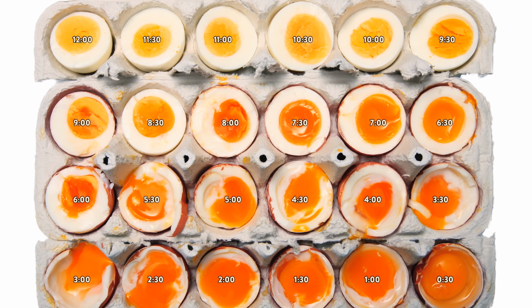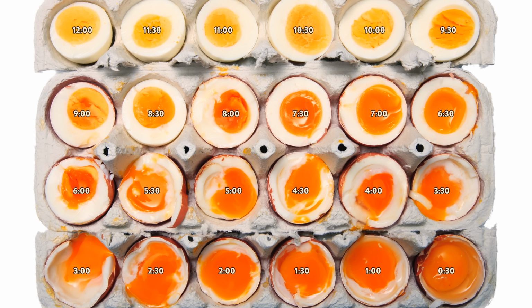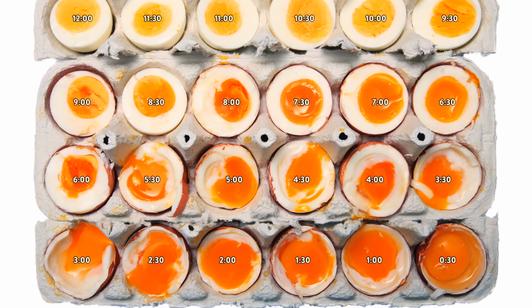is still kind of golden. 11, 12 minutes will get you one where the yolk is a little bit more pale yellow and chalkier. Something like 6 minutes will give you a medium, sort of fudgy egg, and something like 3 or 4 minutes will get you a soft-boiled egg.